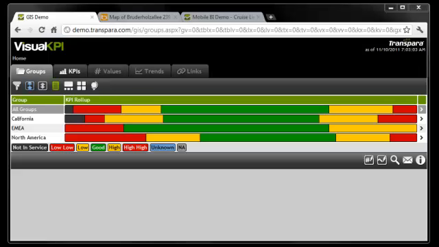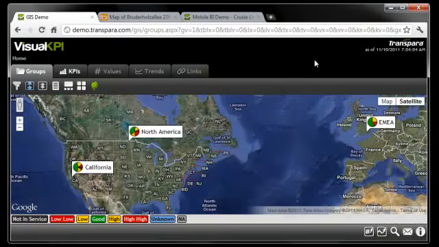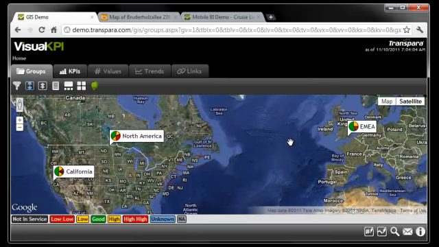I'm showing you in the browser, and you'll see this icon here is the GeoMaps icon. Now I have some groups and some subgroups and KPIs underneath those, but let me just click on the mapping icon, and you'll see that anything that has location information attached to it will now show up on a map. To give you an idea of just how cool this can be, first, these are live pie charts. They show you the status information of all the KPIs underneath this group.